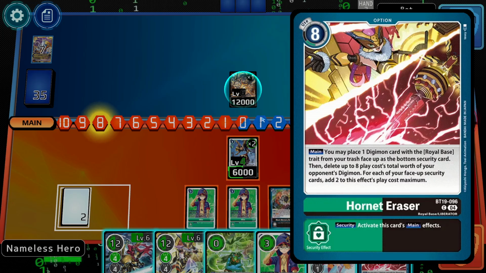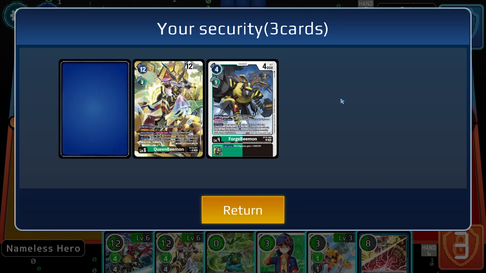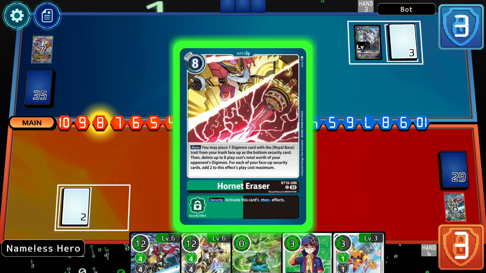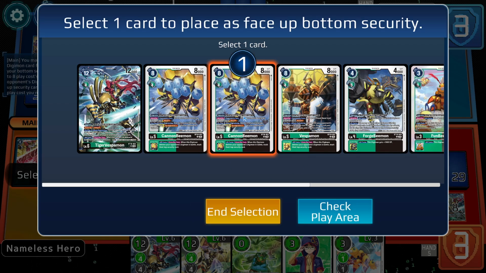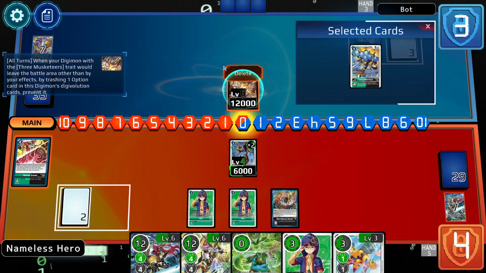Then one of our option cards. For an eraser, we can place one Digimon card with a royal base trait from our trash face up as the bottom security card. Then we can delete up to 8 play cost total worth of our opponent's Digimon. For each face up security card, we add 2 to this effect's play cost maximum. We need 12, which we already have available with our 2 Beamon cards. But we'll go ahead and put Cannon Beamon on the bottom, deleting the Gundramon.